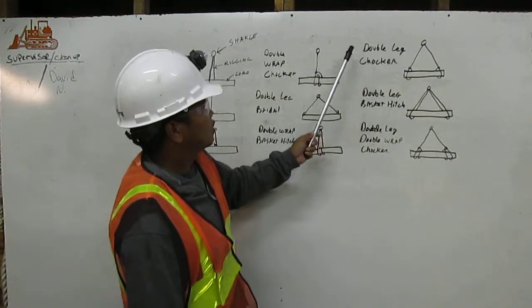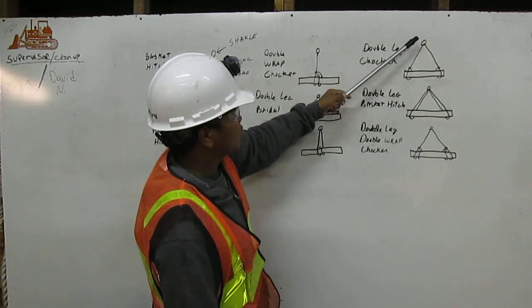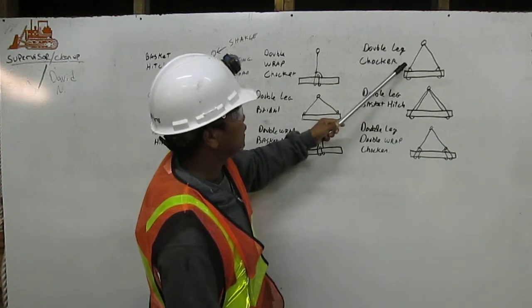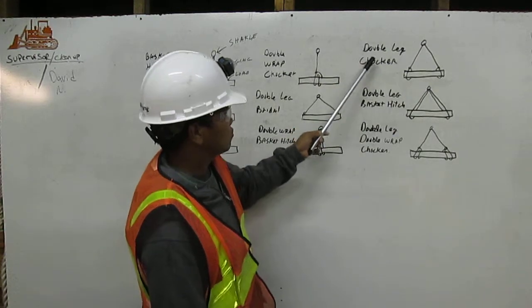And here, double leg chucker. The rigging is coming down from the chucker, same thing, and then we chuck the load with this side, the same thing to the other side. We call it double leg chucker.